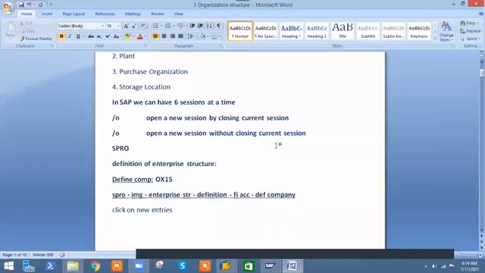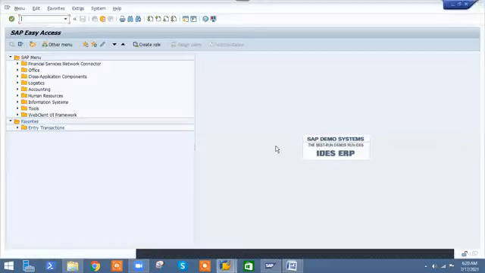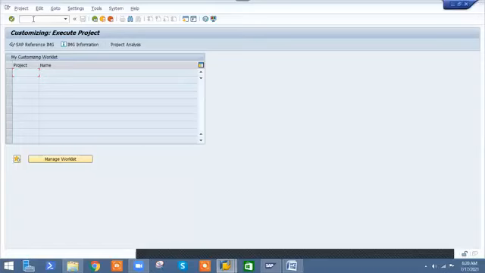SPRO is the only transaction used for entire customization or configuration. Not only in SAP MM, but any functional module, if they are doing any configuration-relevant activities, we use SPRO. So this is the place where you enter the transaction SPRO. If you click enter, then it will get opened.